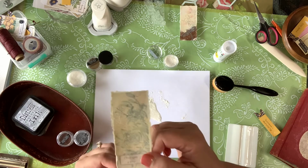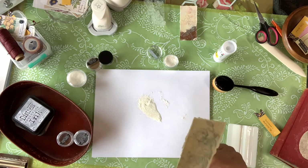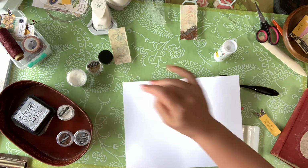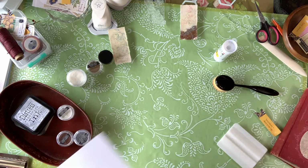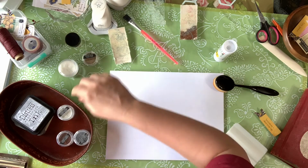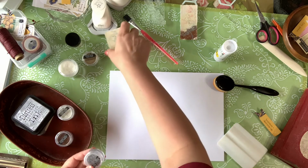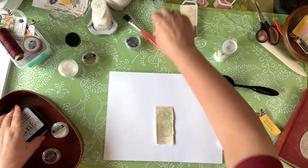Okay, it's got a nice little sparkle to it, but I can't tell that they're butterflies. So I'm going to have to pick a different color. Okay, this is very pretty, but it does not show up well. So that makes me a little leery of the angel wings gold. So I think I'm just going to go with the silver on this one. So I'm going to re-ink my stamp.